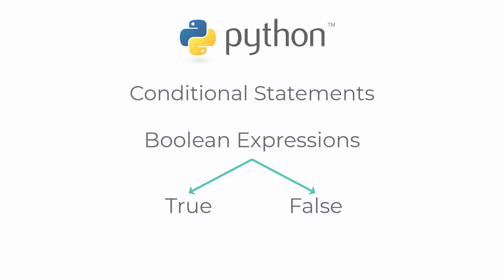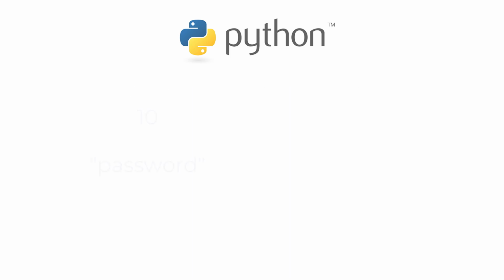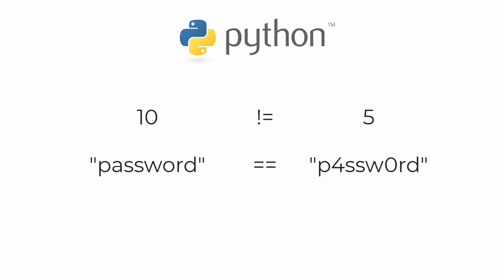Now creating a Boolean expression is very simple. We simply need to write a value on one side of an operator followed by a comparison operator, or what are also referred to as relational operators, and then we can write another value on the right hand side. So relational operators compare two items and return either true or false. And because we are comparing two items, this is why they're sometimes called comparison operators. Now in the next video, we will dive a little deeper into Booleans, seeing as they are a fundamental concept in conditional statements.